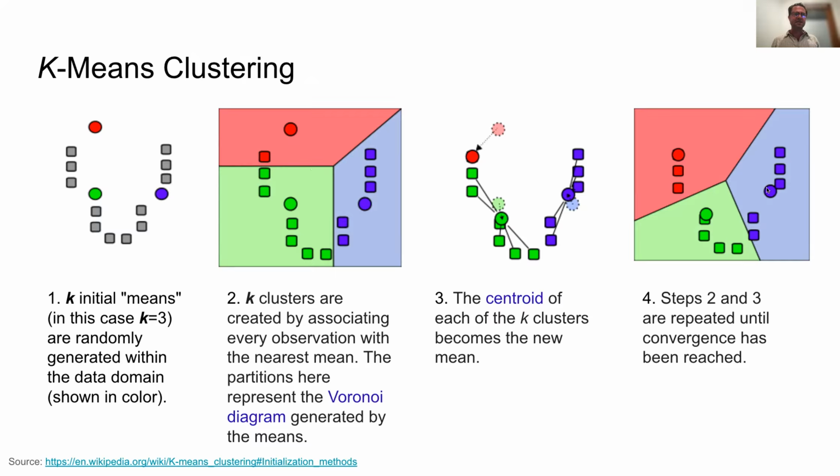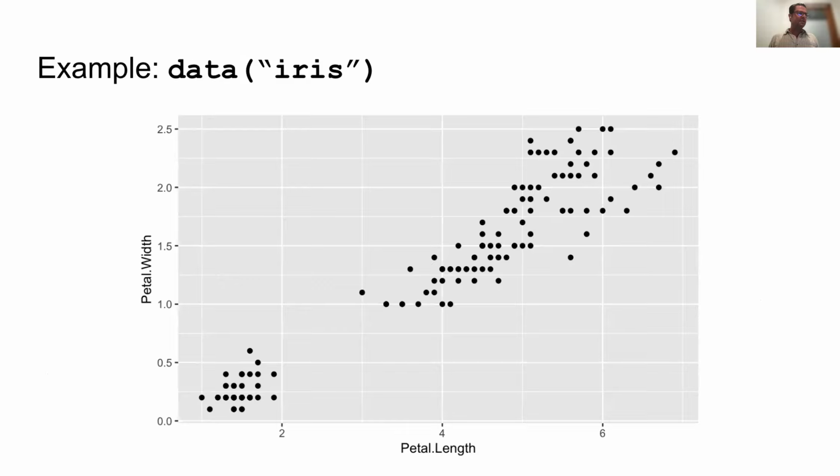So if you just get the distance from here to here at these points, and sum them up, this configuration you can see has less variation, less distance from centroid to other corresponding points, and that's what makes it the preferred cluster. So this tends to get run multiple iterations, and there's this example data set that comes preloaded in R. There's a bunch of them, but this is a common one.